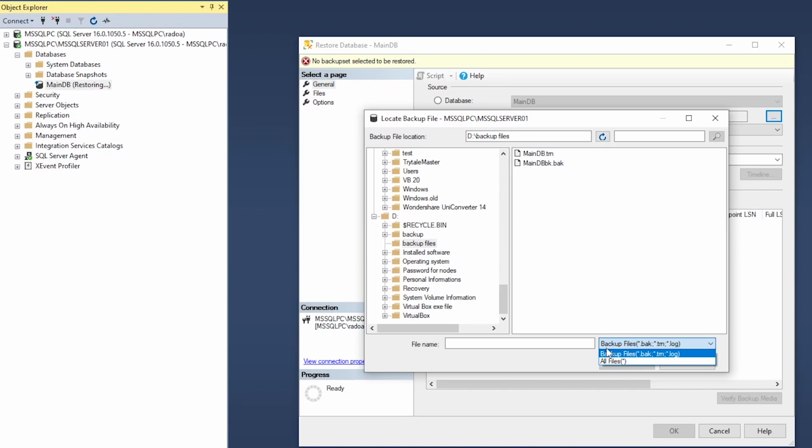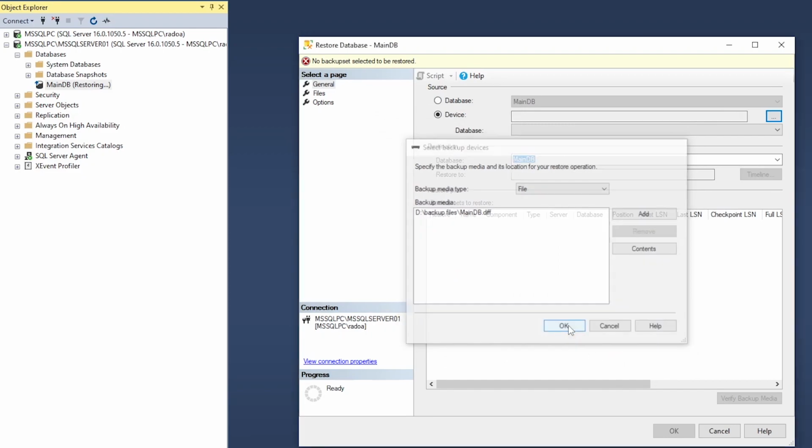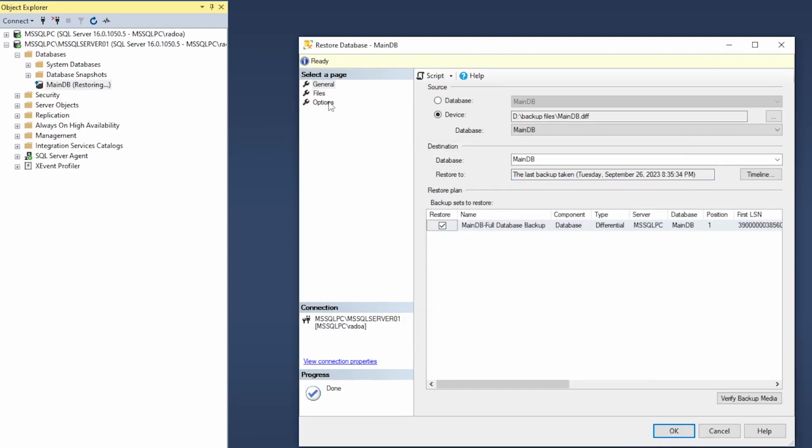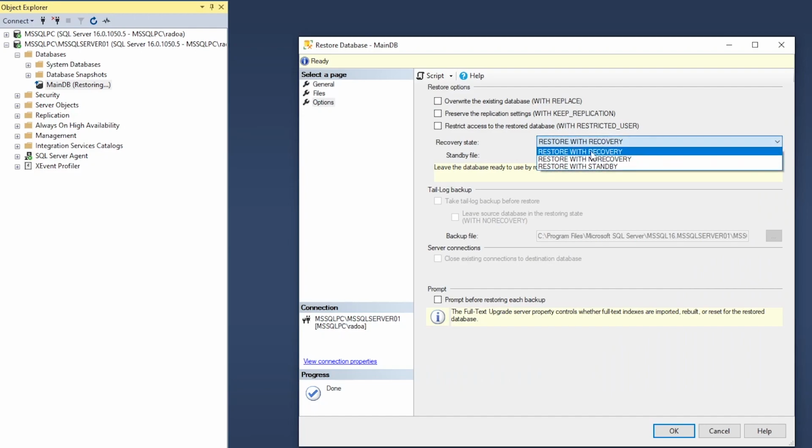Now choose the differential backup, press OK again, go to the options again. Now this time instead of no recovery, you have to choose with recovery. That will bring this database online from the restoring mode.